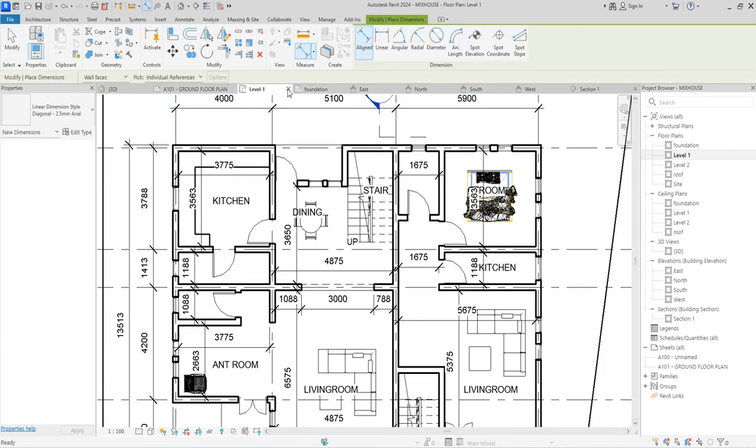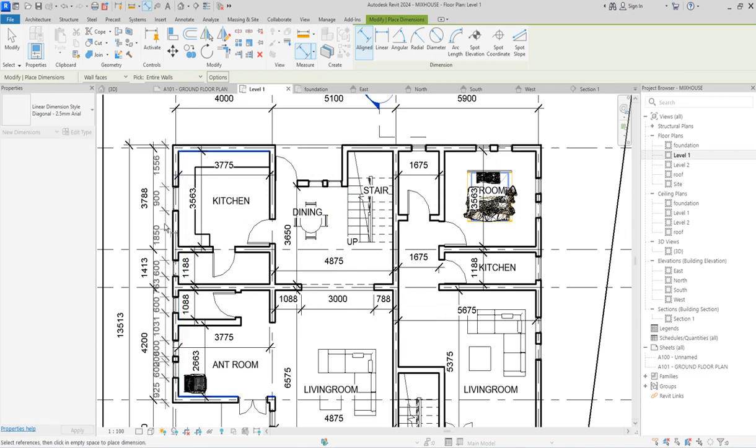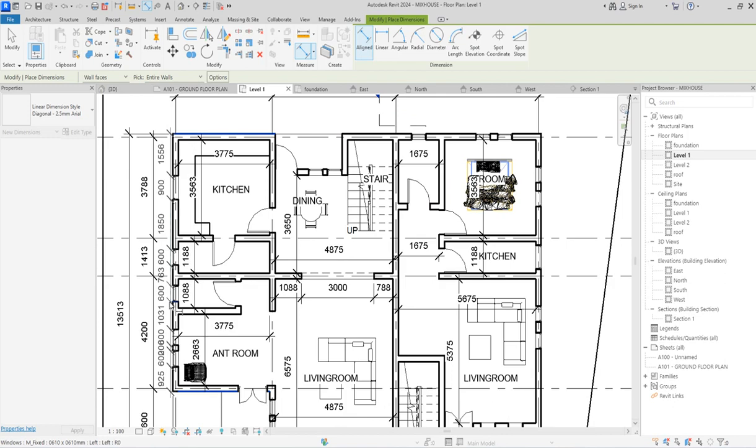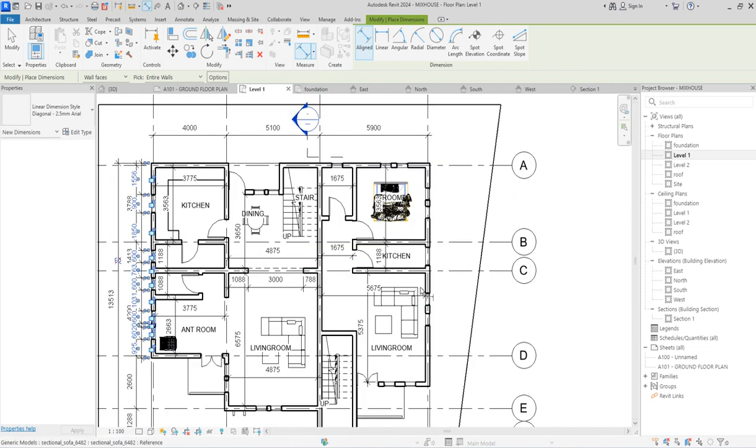If you don't want this one to be giving you headache, all you need to do is to work with the magical tool. So how do you do that? Instead of individual references, go to the entire wall and pick options. The option you are going to pick is the width. Openings should be recognized. You are not doing the grid or intersection of wall for now. You can decide to do intersection of wall if you want to, but let it just be that openings are selected for now. So select this and you see the whole wall is picked and all the dimensions of the openings are selected as well.